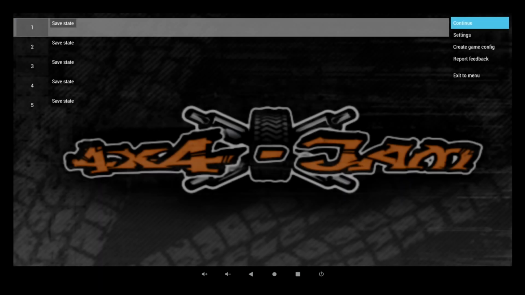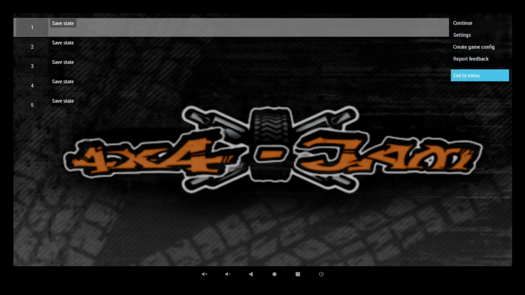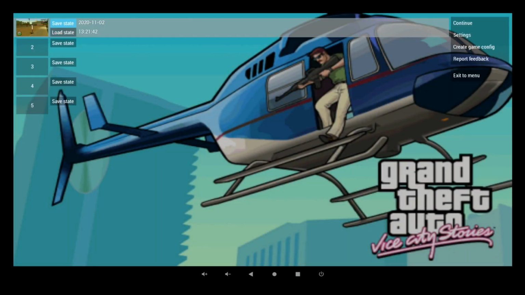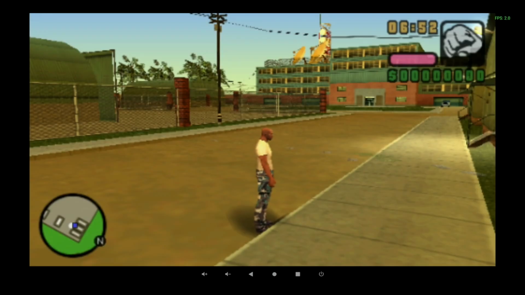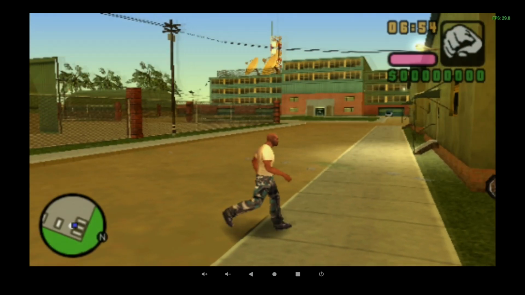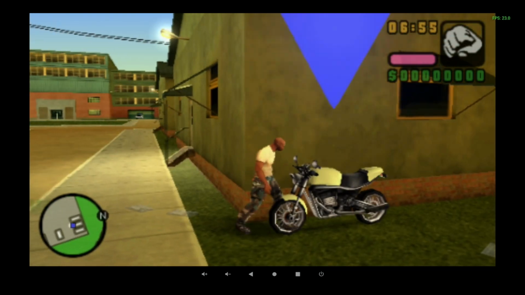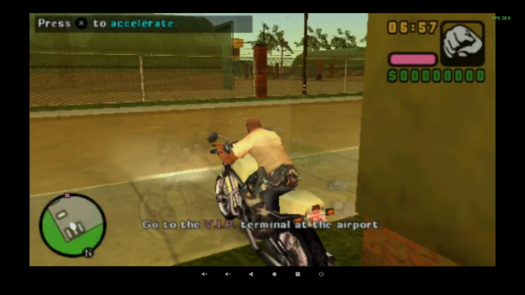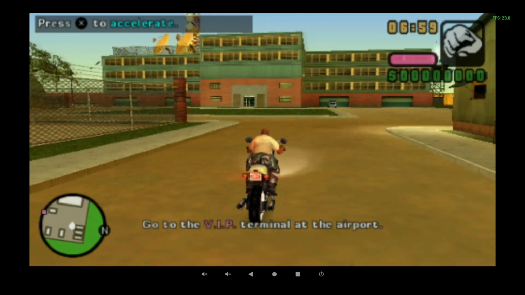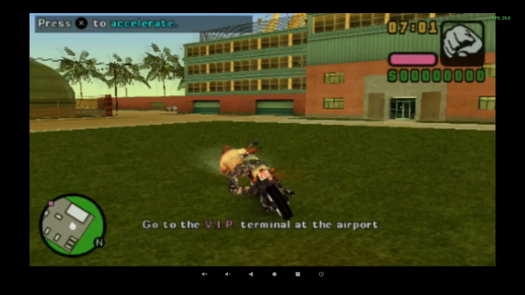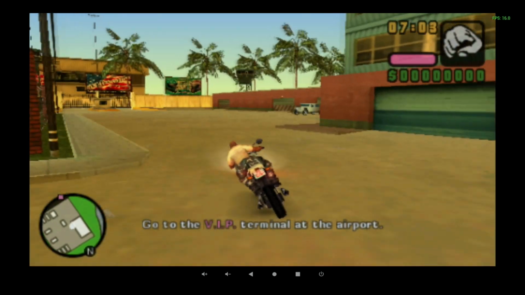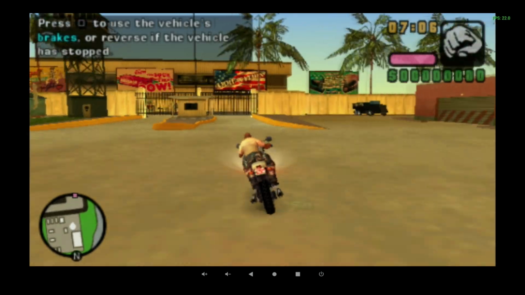If I quit out of that just by pressing escape and go to main menu, let's do a little bit of GTA. I've actually done a save state so we can load and pick up where I got to. Here we go. Now this doesn't run quite as well and there are better versions of this, Raspberry Pi OS, and also RetroPie runs this better. There may be some more settings that I've missed that could speed this up, but yeah, you can see it's a bit laggy.